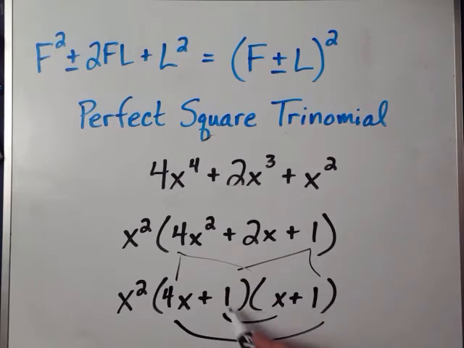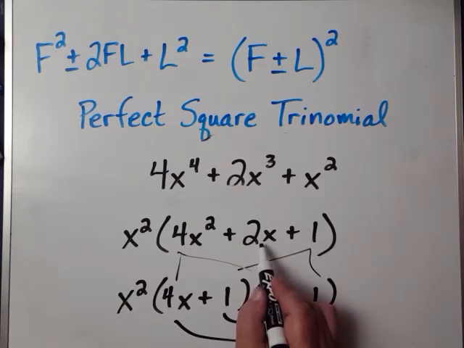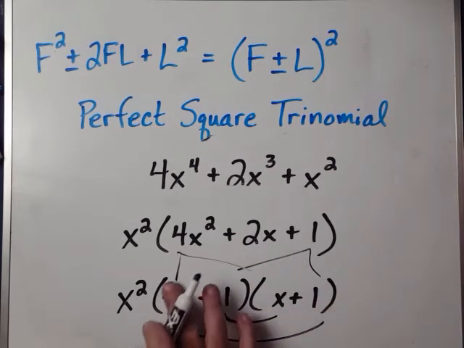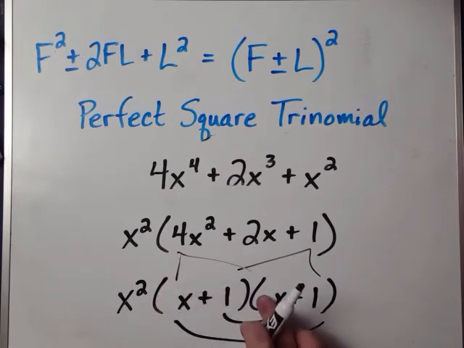Outside is 4x, inside is 1x, that totals 5x. That doesn't work. Putting the 4 over here won't give me anything different, will it? It'd still be those same two factors. Well, maybe 4 is 2 times 2. Well, if that were true, this would have been a perfect square trinomial, wouldn't it? Something times itself. But check the outside and inside. What do you get? 2x plus 2x is 4x. That doesn't work. I think we've tried everything.